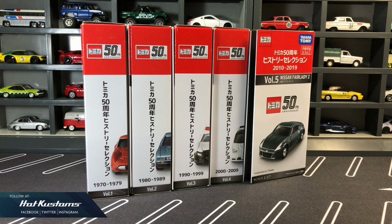Today's unboxing is on Tomica 50th Anniversary History Selection Volume 5, and this time it is the Nissan Fairlady Z. I have done a dedicated unboxing on every one of the Tomica History Selection. If you missed the video, you can always check it out.